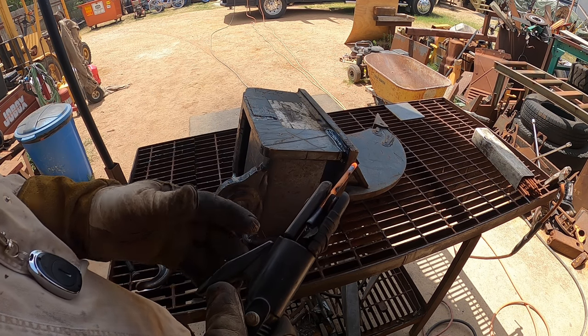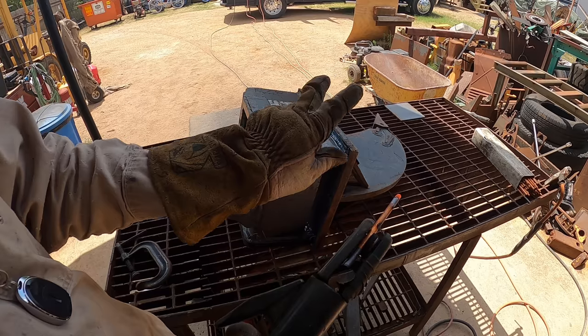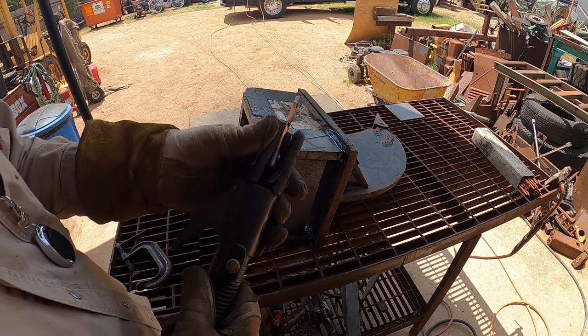Circles in this instance, I kind of don't like it. I normally do a long V pattern. Let me try that now.